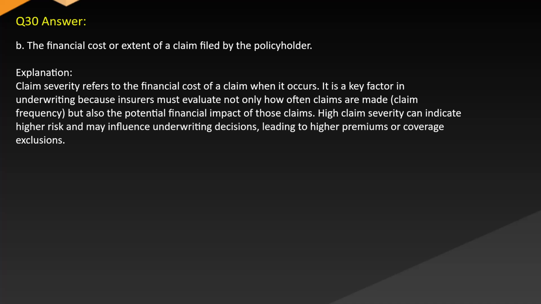Explanation: claim severity refers to the financial cost of a claim when it occurs. It is a key factor in underwriting because insurers must evaluate not only how often claims are made, claim frequency, but also the potential financial impact of those claims. High claim severity can indicate higher risk and may influence underwriting decisions, leading to higher premiums or coverage exclusions.